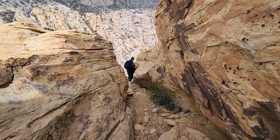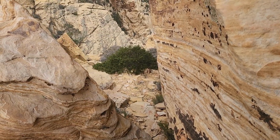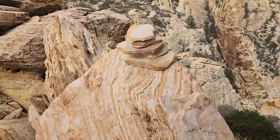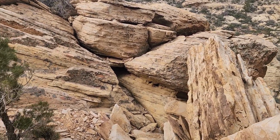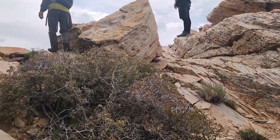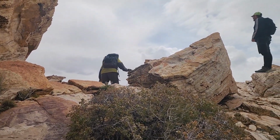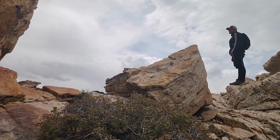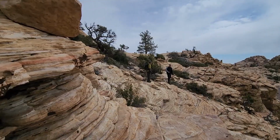So now we're going around another tight spot. Here we go. Okay, just came up this little crack. Not too bad. Circling around below this rock formation was a little hairy, but not as bad as the part I showed you a little earlier. And now John assures us that that was the most technical part. Is that true, John? I believe that to be true with 100% of my one-time up here knowledge, but yeah. Okay, you're just making me so confident.